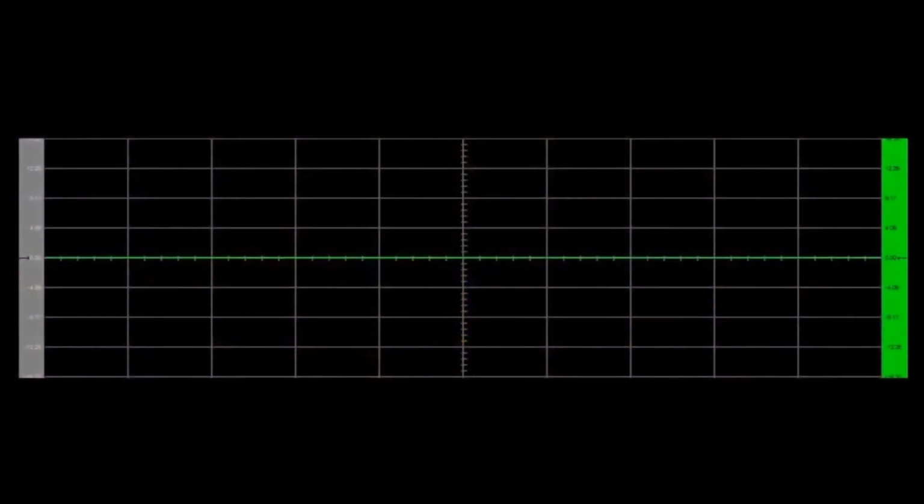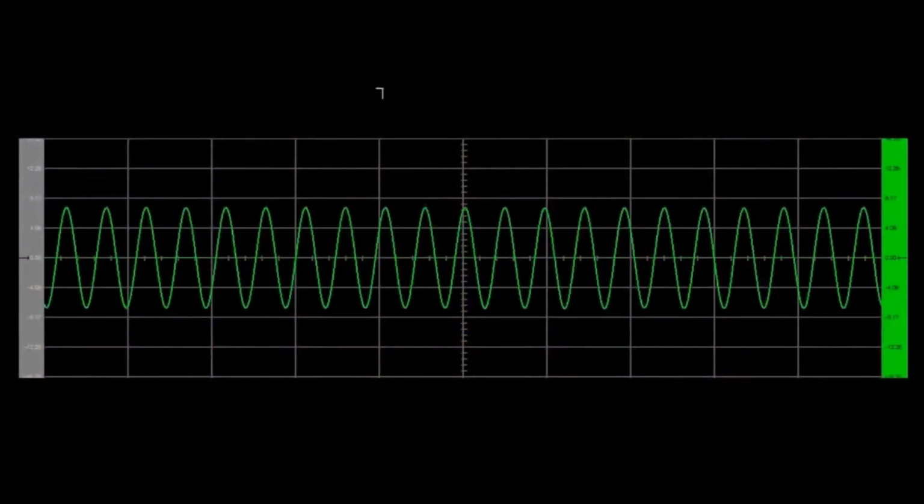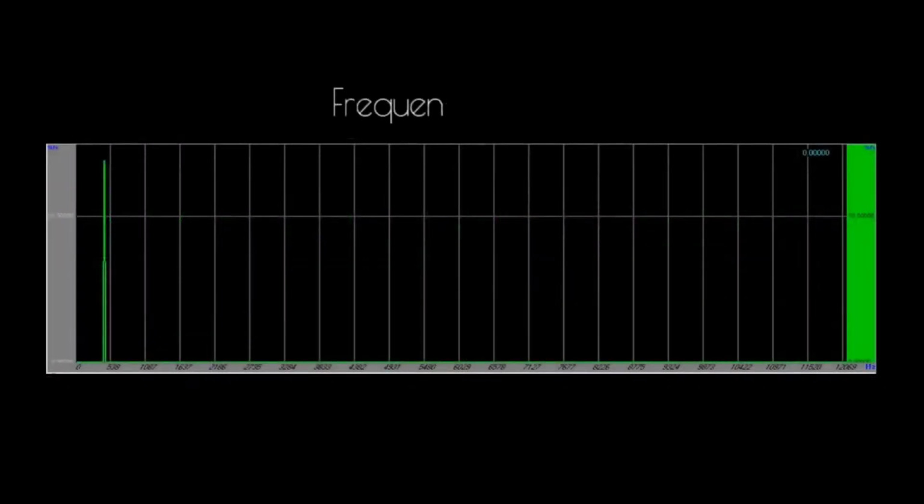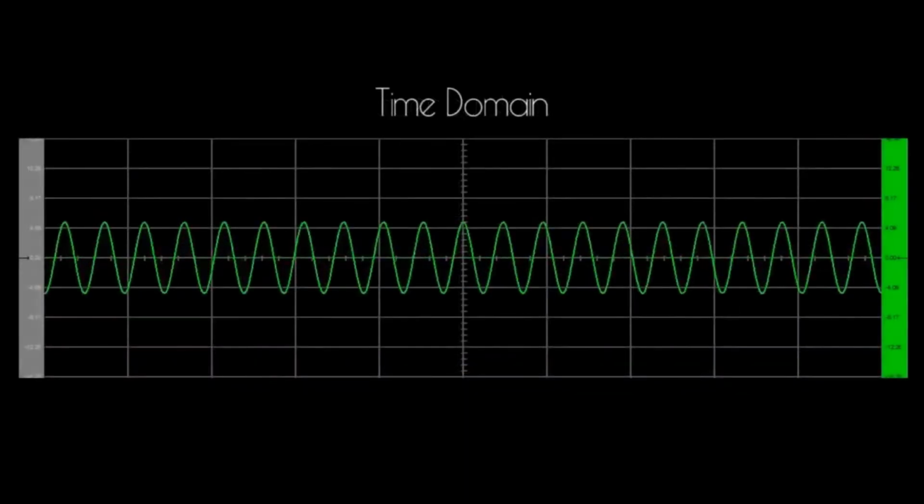So let's go back to the sine wave we had before. Here it is in the time domain, and here it is in the frequency domain. What happens now if we add another sine wave? You can see our new sine wave represented in the frequency domain as a new peak to the right of the first one, meaning that it is a sine wave with a higher frequency than the first. The peak is smaller, telling us that it is not as loud. Now let's look at the effect that it has on our sine wave in the time domain.